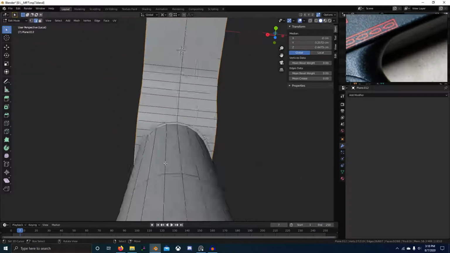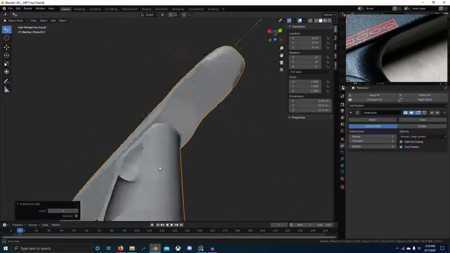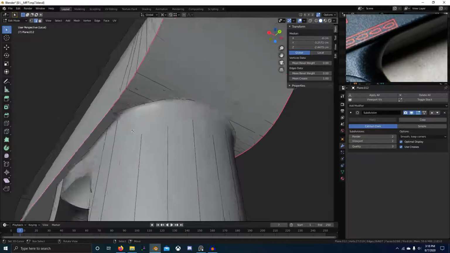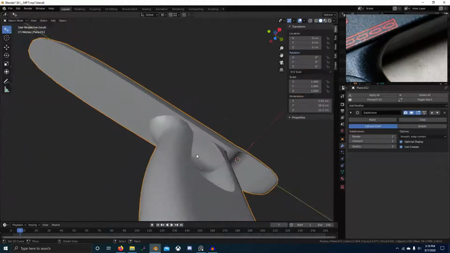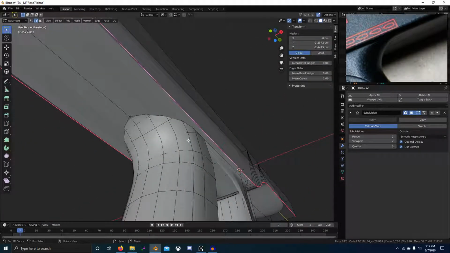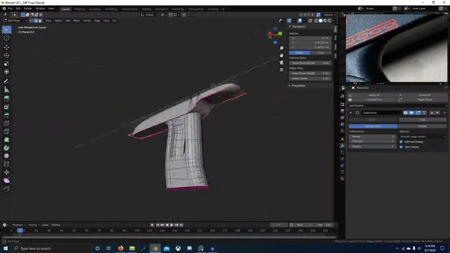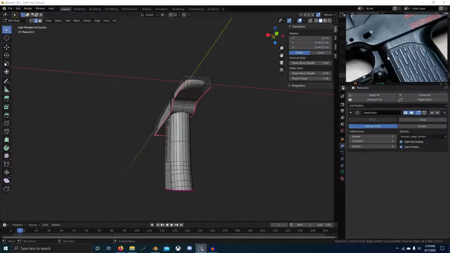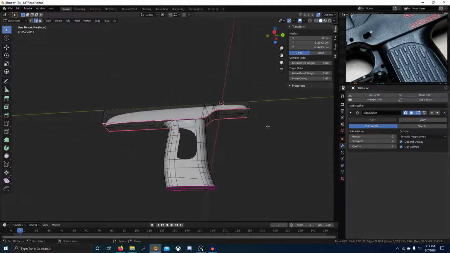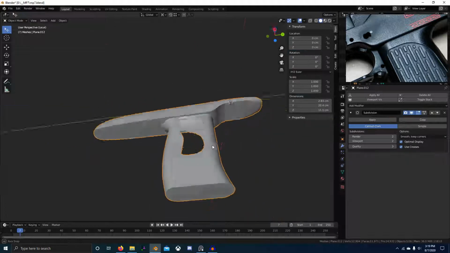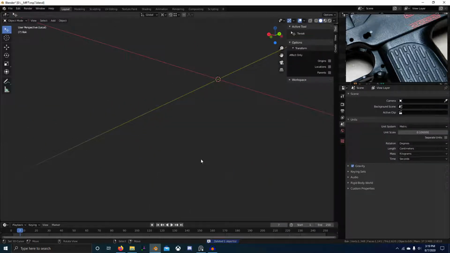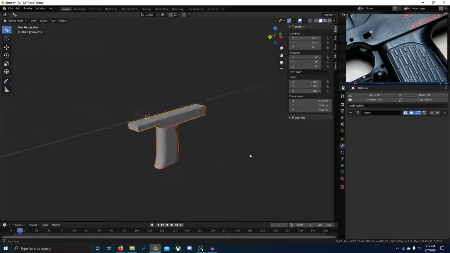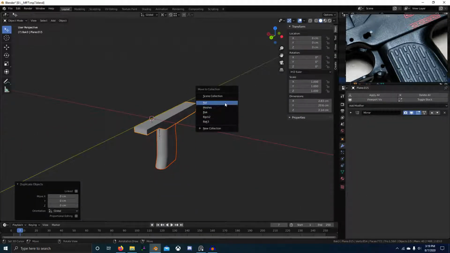Okay, let's try and subdivide this. I actually think it might be better just to leave these as separate objects for now. So, let's go to our backup layer, which is right here.